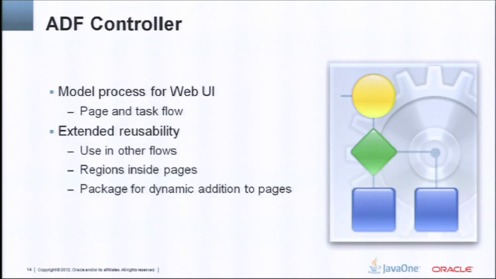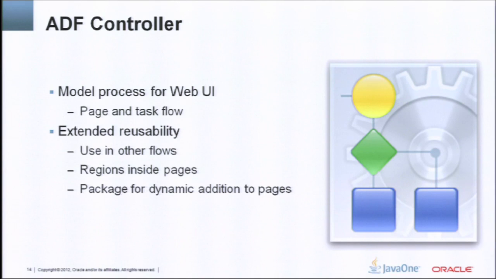The ADF controller is basically the controller part of your MVC architecture. If you talk to people who are using ADF 11G, that's probably one of the parts that most impressed them. The reason is that we took the controller layer, and instead of just having a page flow diagram, we actually converted it to be a complete process flow diagram. So things that in other products and other frameworks require you to get a full BPM engine or BPEL engine to run, we can run as part of your regular Java EE application.